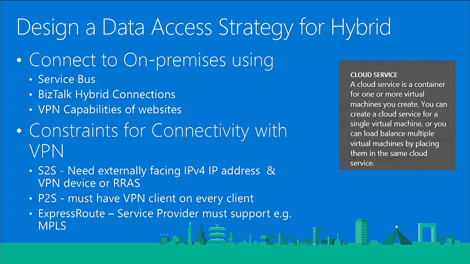With BizTalk hybrid connections, essentially we're just installing an agent on a local machine that connects out. And then our application connects to this resource as if it's there, right there in our application instance. So from our application code, we don't have to do anything new. From the web app instance, all we have to do is say, hey, there's a hybrid connection. We'll connect to that and install the hybrid connection manager on a VM with the data we want to access.